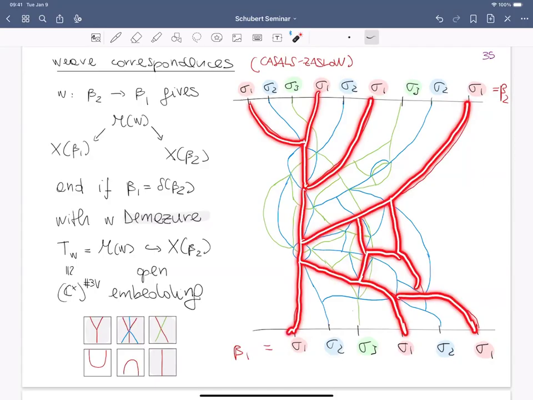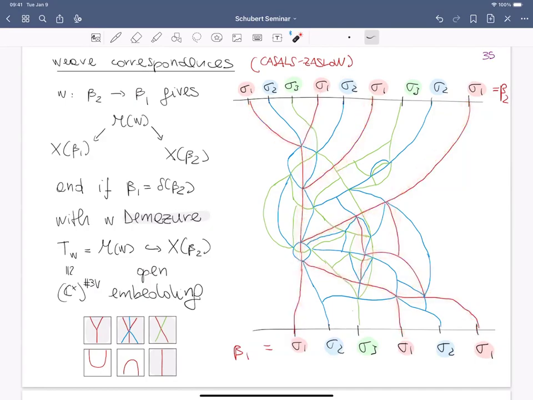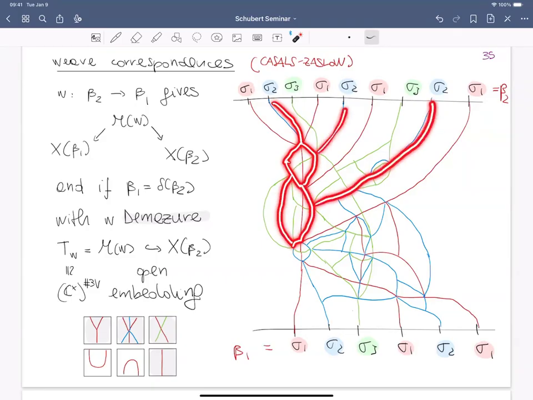Okay, so trivalent means that each of the nodes has degree 3, except the ends. And so as you see, it connects the upper instances of sigma 1 and the lower ones of sigma 1. And you do the same for sigma 2 and sigma 3. So this will be a part of the trivalent graph that joins the upper instances of sigma 2 to the lower ones. Okay, I'm not going to draw all of it.